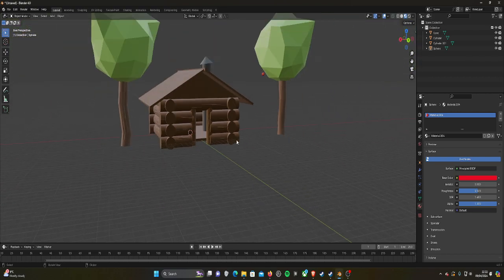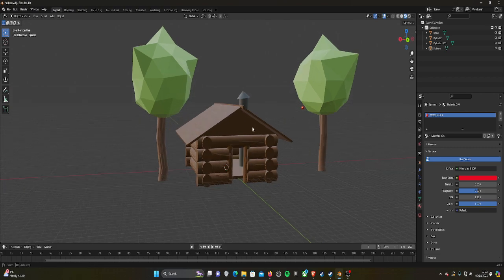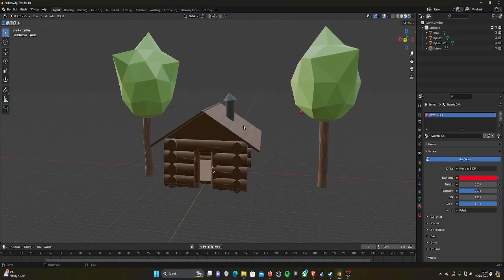So yeah, there you have it really. There's the low polygon cabin or house, whatever, shed, whatever you want to call it. Great for designing game levels, even if it's something just, you've got an idea and you want to put it out there, and you can just get down a base idea of what your landscape looks like.